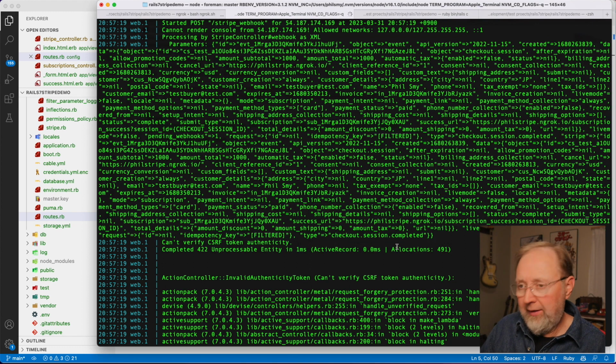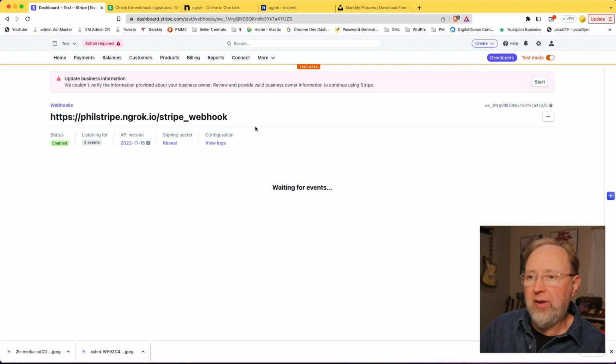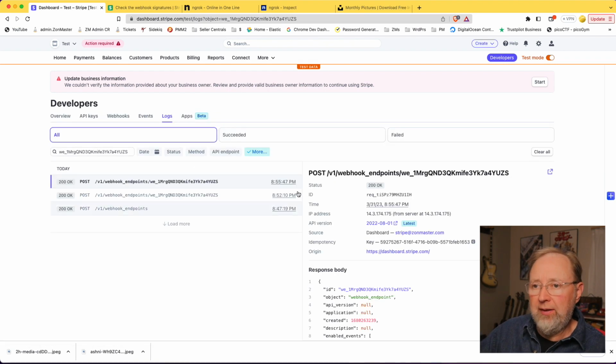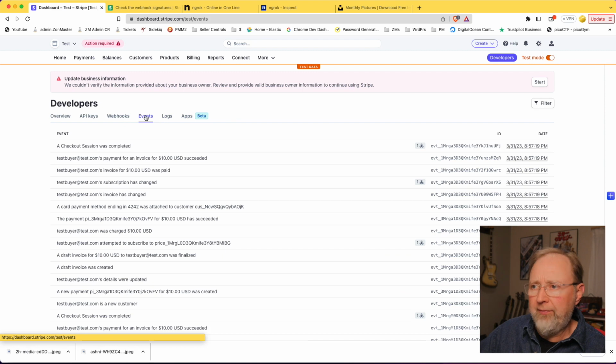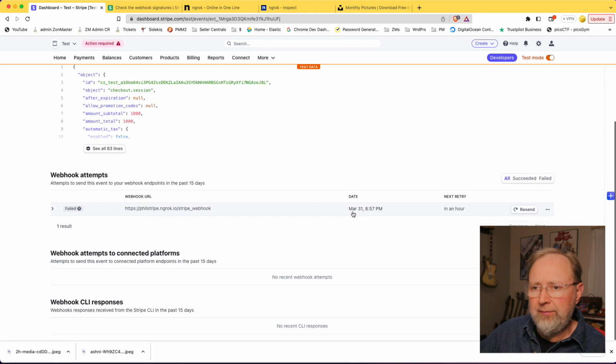Now we've still got this issue of all these webhooks. So the nice thing is we can go over to Stripe and look at our webhook events. A checkout session was completed and it failed, so let's just send that again.